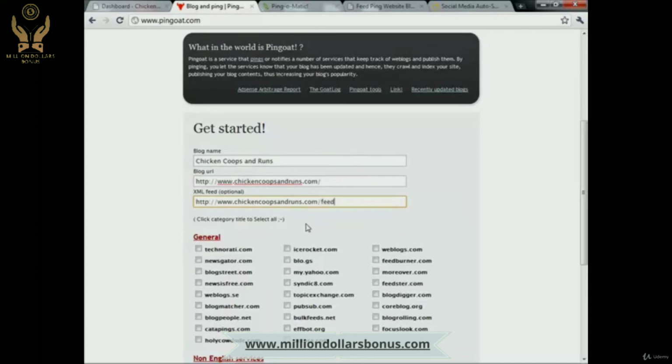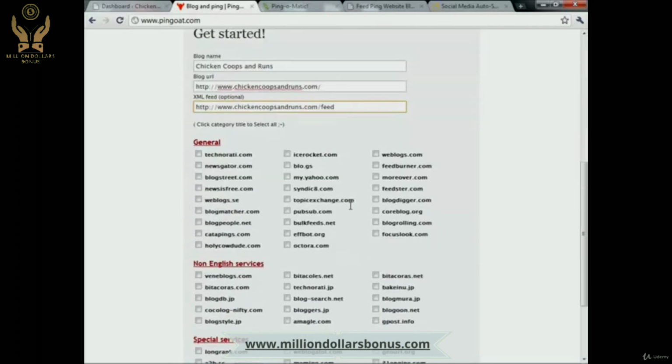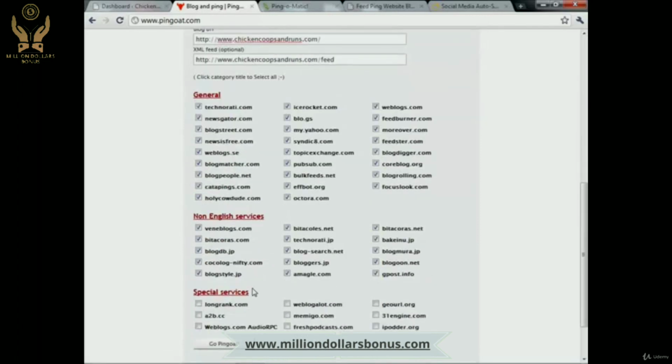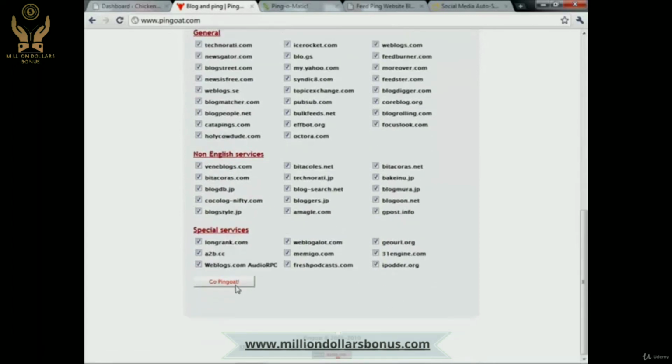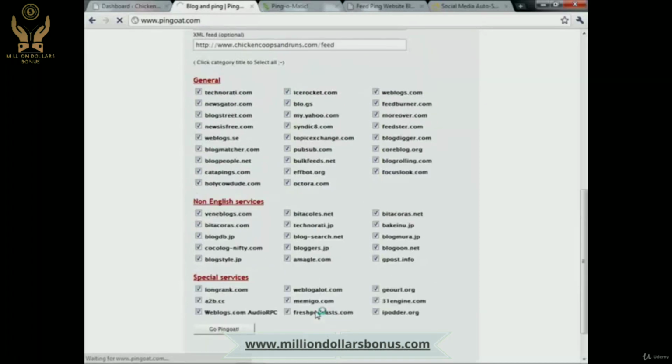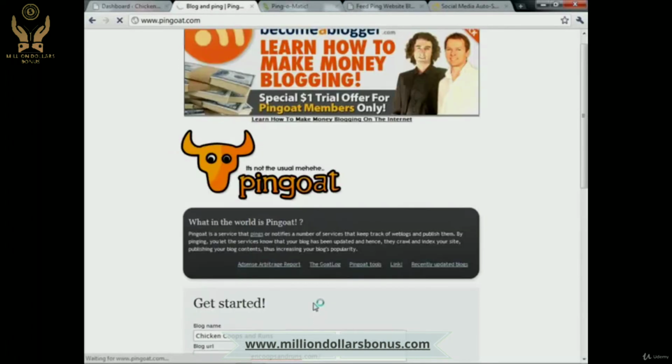This is your XML feed URL, and these are the only fields you need to put into this ping tool. Once you've inserted your blog information, select all the category titles and then click on Go Pingoat. What Pingoat now does is call the different search engine robots to crawl into the site we just pinged.